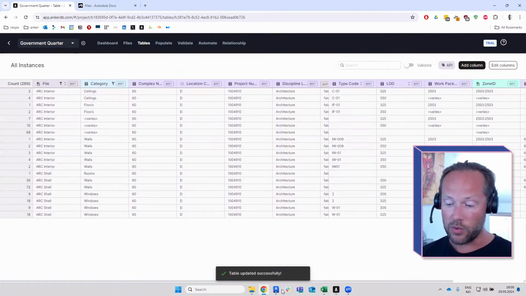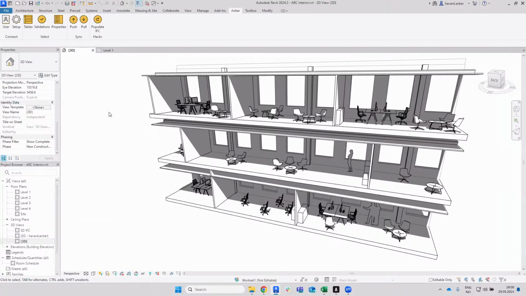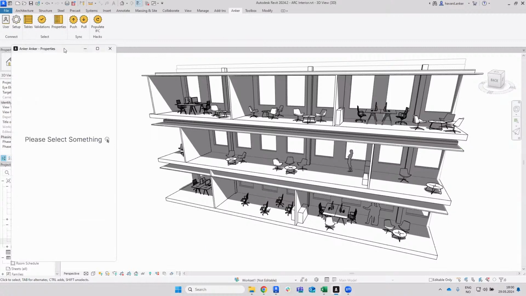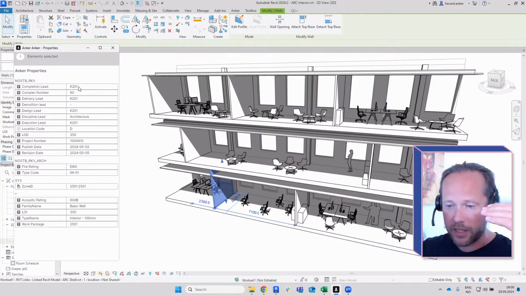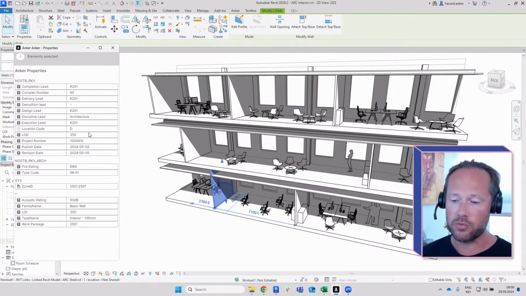And then when I go into Revit and open my Anker properties palette, which is an Electron application that looks at the data on the web, you can see it has all this data. So this is why we built Anker. People shouldn't sit and punch data manually, and they shouldn't have to run a Dynamo script or an Excel or an add-in every time anyone changes anything in the model, like sitting up until 2 a.m. at night before a deliverable. This should always just be there, and it should be rule-based.